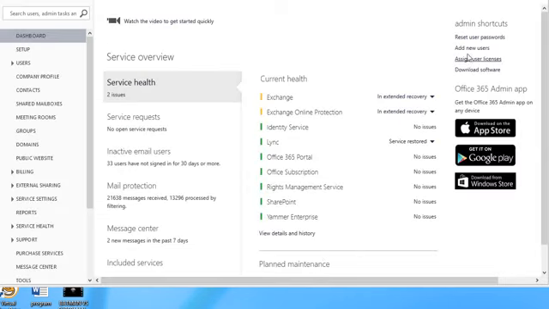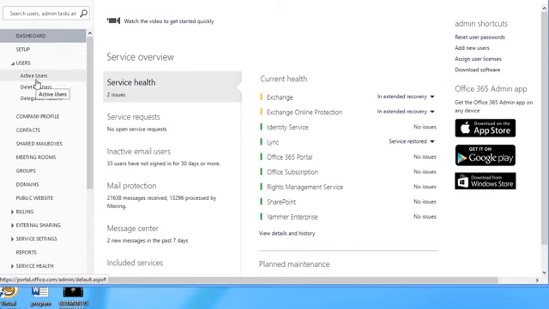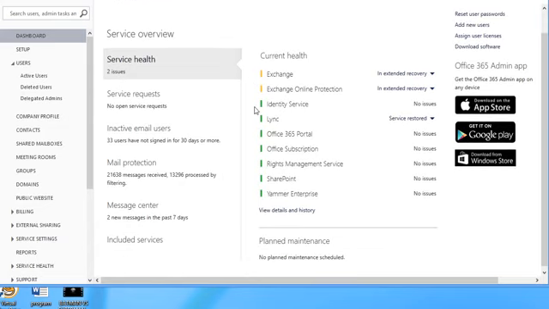So again, reset user password. You will get a call from a user that's locked out, and if you didn't give users the ability to reset their password on their own, then you need to do that from here, or you can actually go to the user section, click on active users, find the user, and then reset their password, doing things like that. So let me explain what it is over here on the right side.